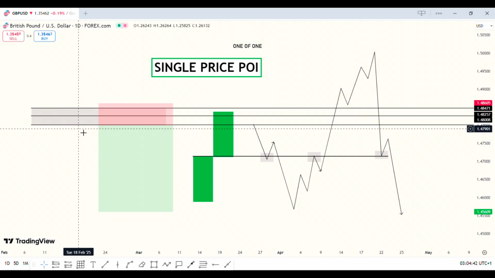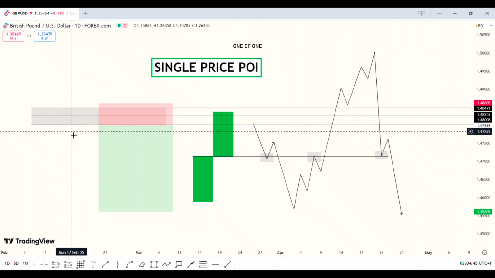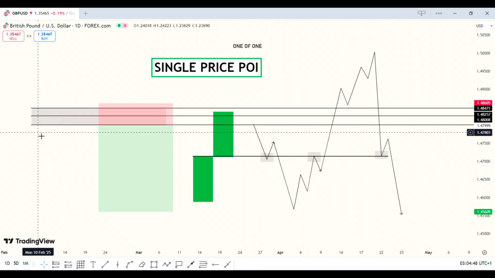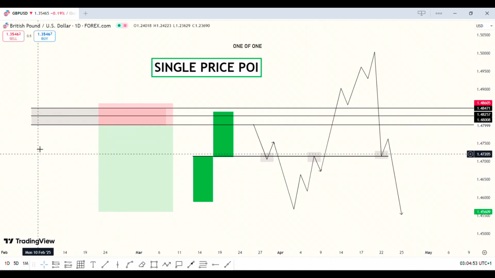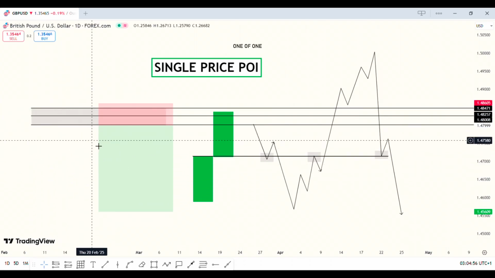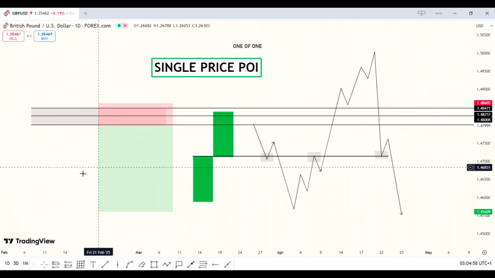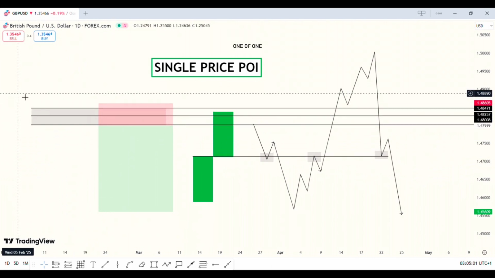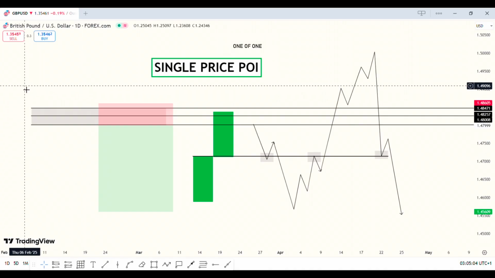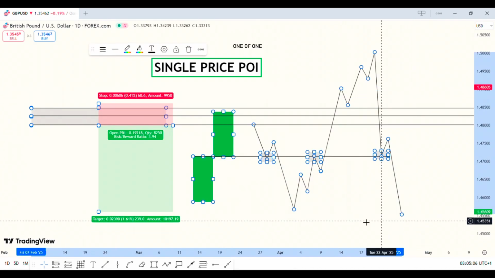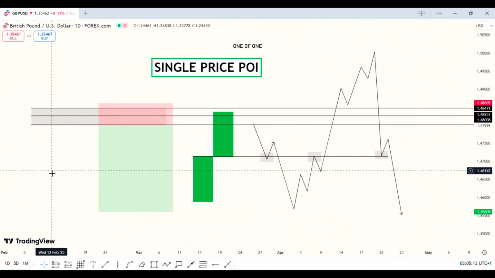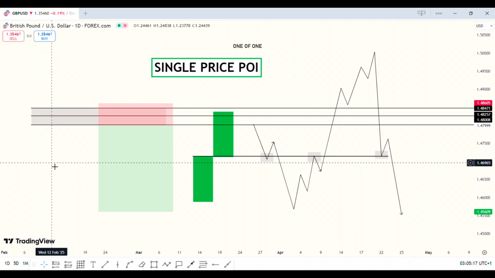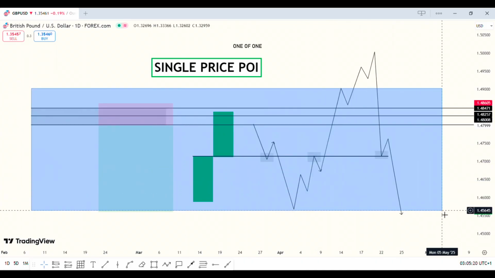At least I haven't found out how to identify that yet. So I just mark out all the available or all the valid closing prices within that zone, and that would be my mini zone. All right, so getting this out of the way, I think it's time for us to go into the charts, and I will show you examples of this on your charts. So let's move into it.